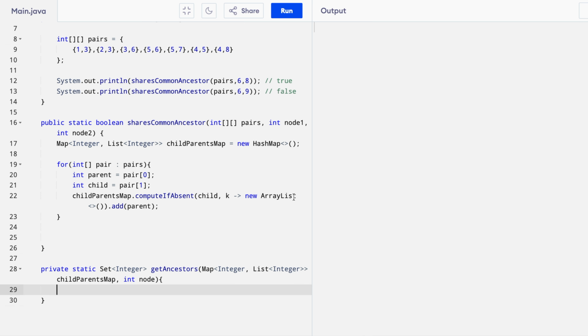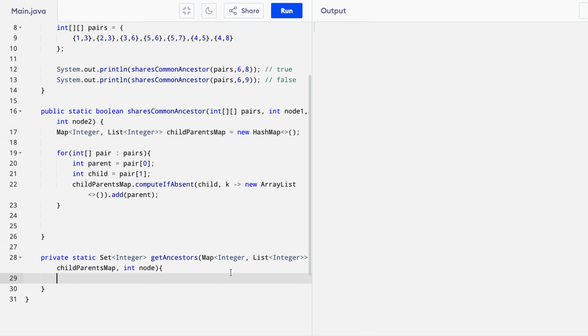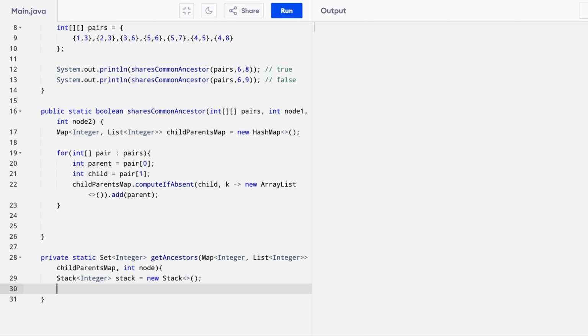We will be solving this using upward DFS traversal, iterative DFS traversal. So we'll be using a stack for it. Let me create a stack and add the node as the first element to the stack.